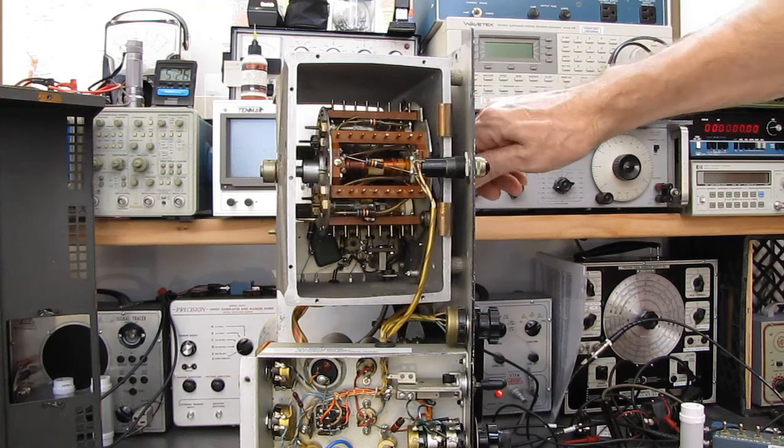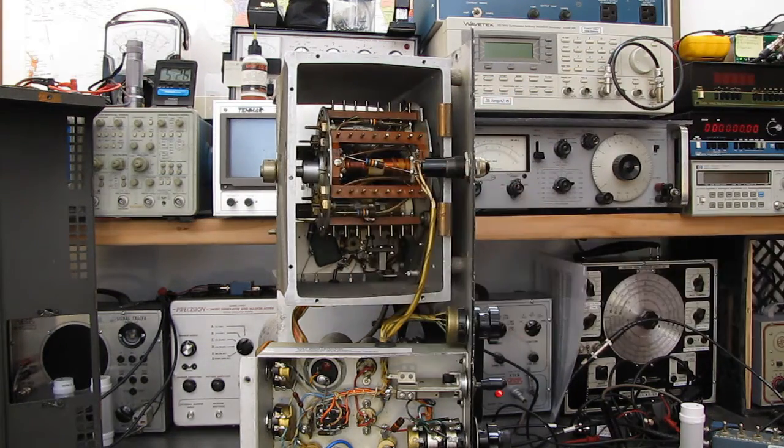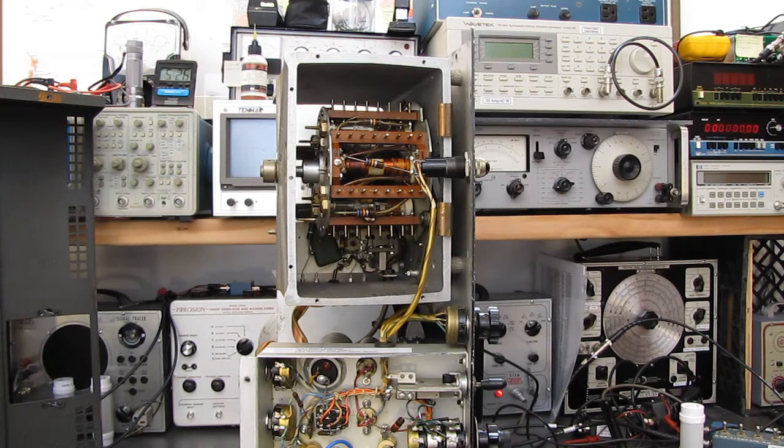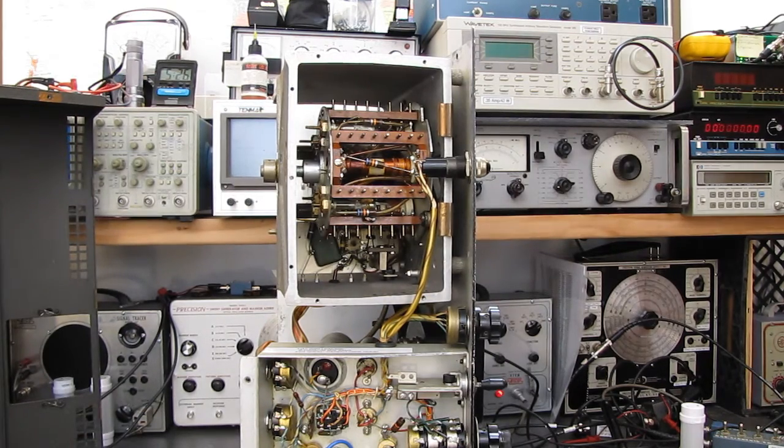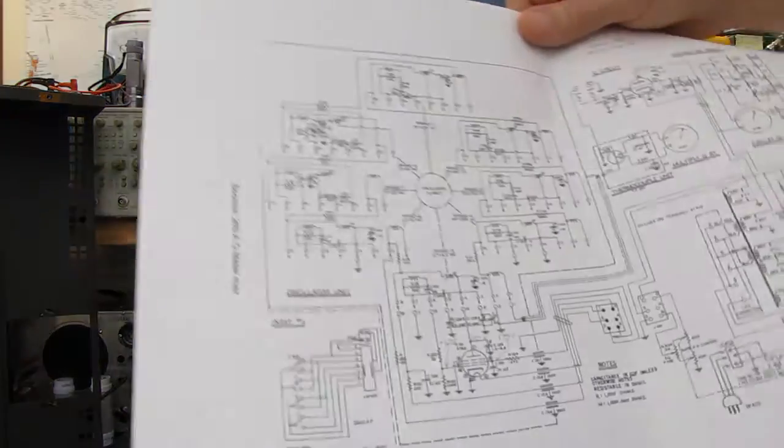The finger stocks are known to give an issue on this. The finger stock clips are one of the weak points of this design, and everybody says, oh, you just have to clean the finger stock. Well, I've done that and it didn't fix it. So now we've got the schematic out, and I'm going to go through and check continuity.